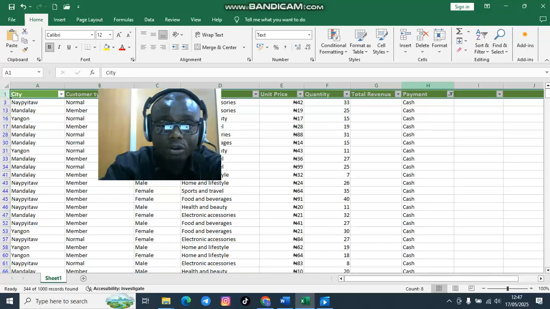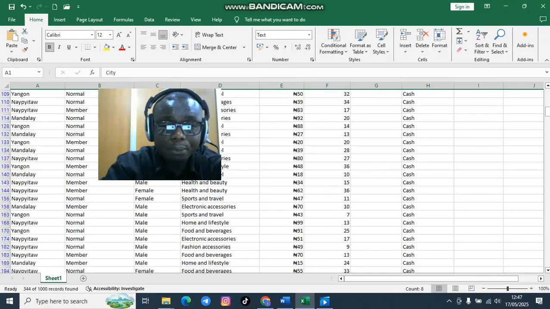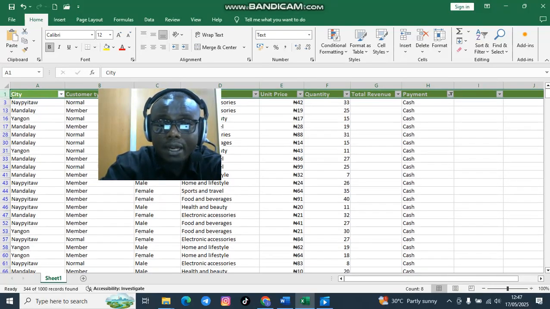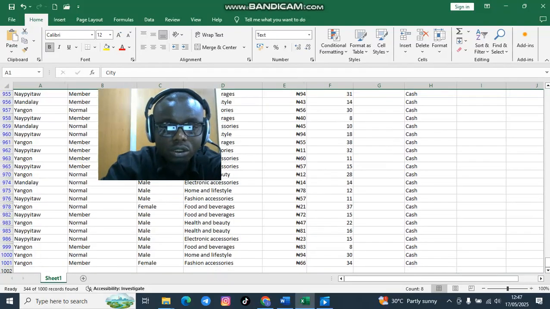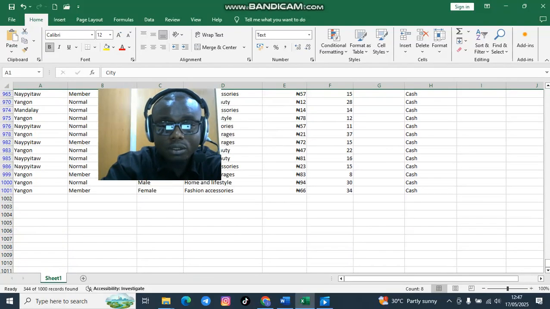You can see it right here on column H. Only cash appears. Now before we go ahead to count, I want us to take note of the cell range. The cell range is in column H and row 3, so H3 to H1001.